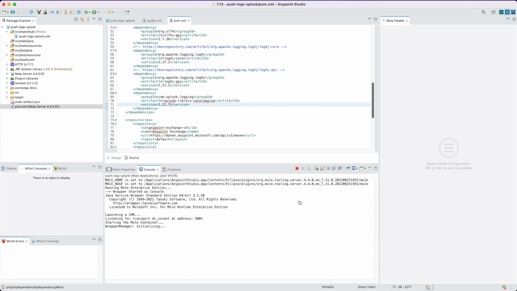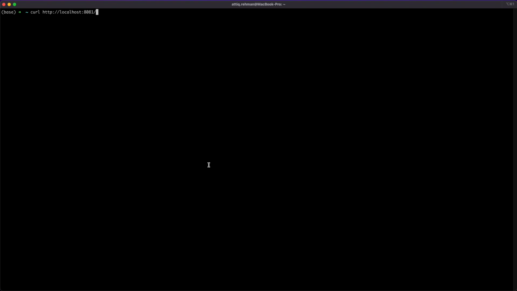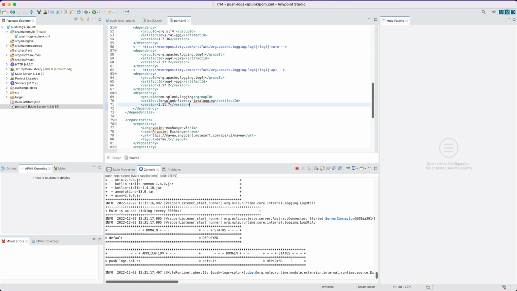So the client which I will use to make a call to Mule API will be this client. I'm using Perl. It's a simple endpoint exposed on 8081 in my Mule app, and it's a HTTP endpoint. So that will play the role of a client or a consumer. So let's see if Mule app is running. Mule app deployed successfully, and now we ran Mule app. We are not running it in debug mode.